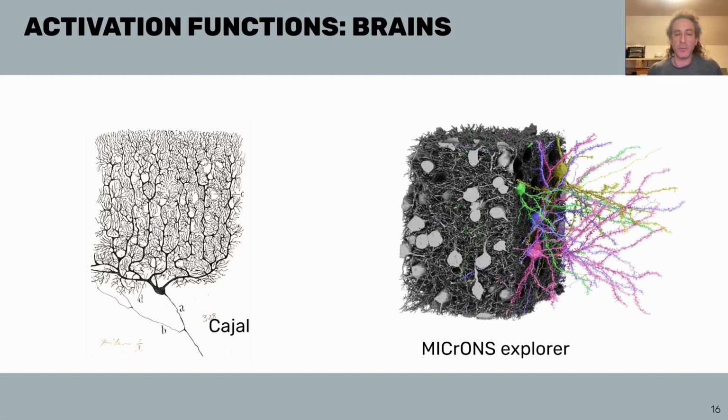So here's a drawing from Ramon y Cajal, the great anatomist, and our modern version, which is now 3D reconstructions of scanned brain tissue, which have these incredibly intricate dendritic inputs. So these trees that provide the inputs are not just linearly weighting the inputs the way that conventional deep networks do. And these are maybe rightly thought of as each neuron being its own little neural network too. So what do these activation functions give you? What can they do? And we will see in these tutorials that having specialized functions can actually be of a big benefit. And perhaps that's what some of these neurons are actually providing.